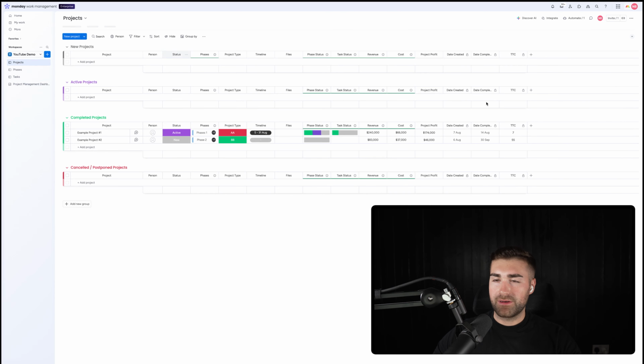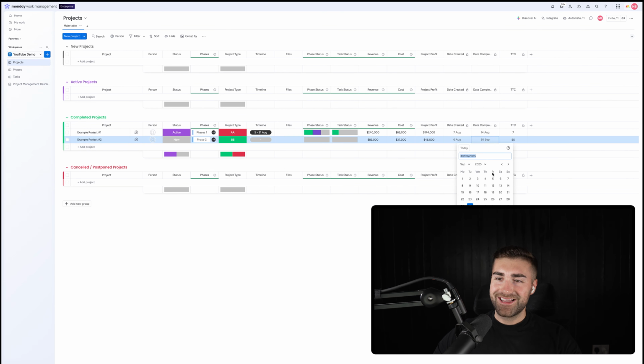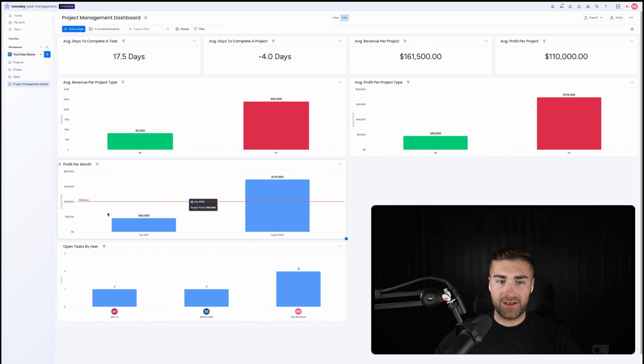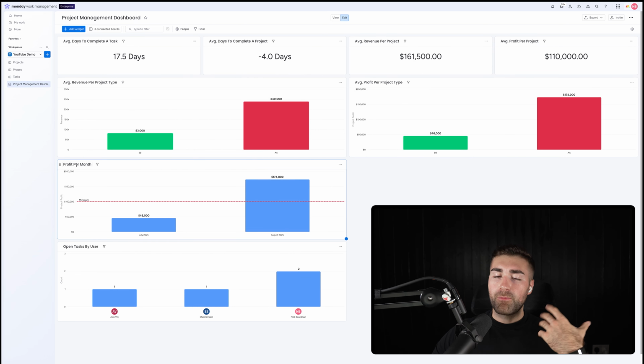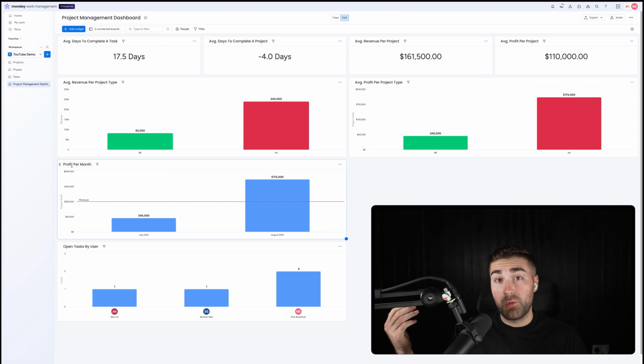Actually, saying September kind of makes it a little bit confusing, right? So maybe we'll just say this was July. So that project was completed in July, and then I can track the profitability for that particular month, which was $46,000. So you can see our profit per month, okay? Whether you choose to manage it like this, it is a slightly different take on profitability and managing profit per month, but it's entirely up to you. I quite like this system, but again, it's up to you. Take what you will from this video.